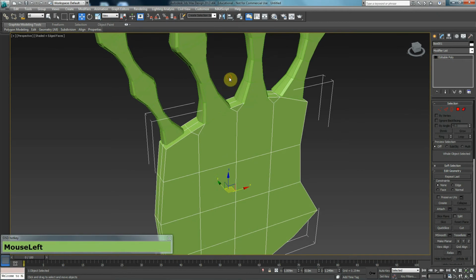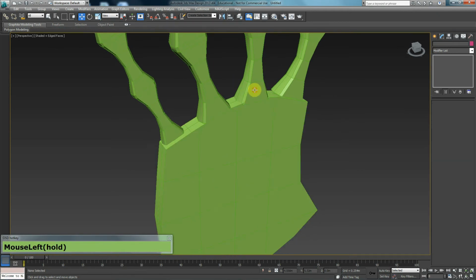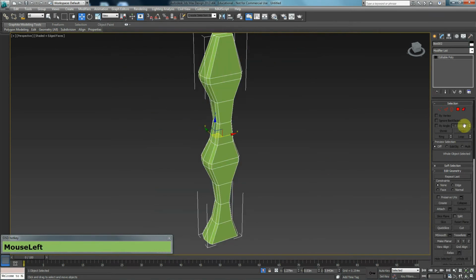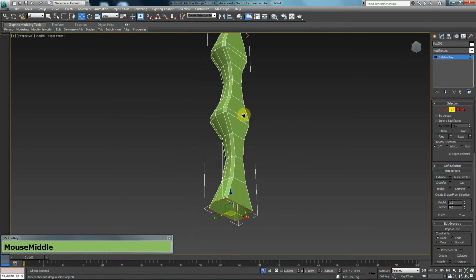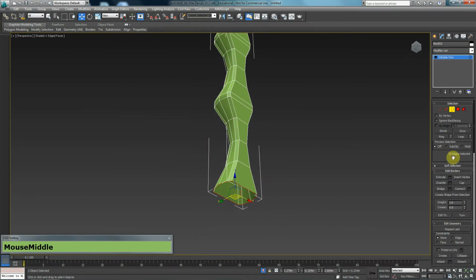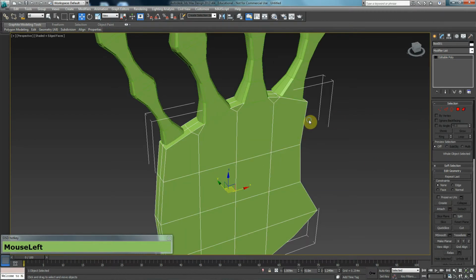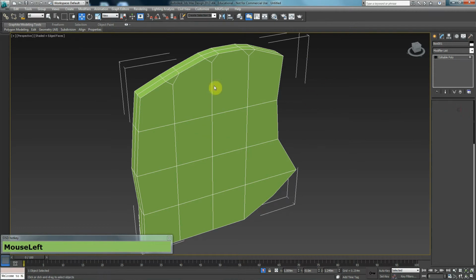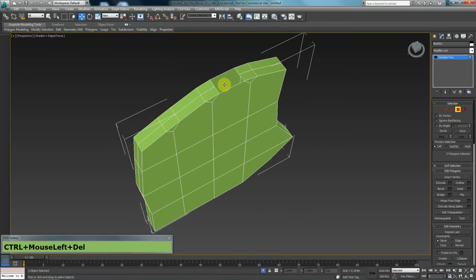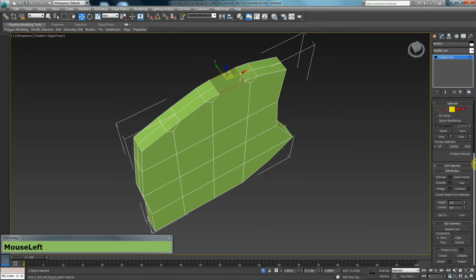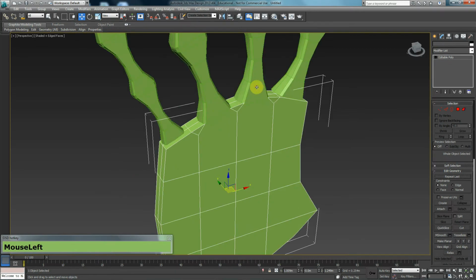Okay, now I'm going to isolate this one finger in order to show you something. The border edge around here has 10 edges. Okay, have that in mind. It's got 10 edges. However, if I was to isolate the base hand, and delete a section where the finger is going to go in, and I was to select that area, it says 6. So what I need to do is either convert this to 10 or convert my finger to 6. I think in this case it's easier for me to convert my finger to 6.